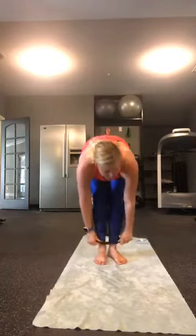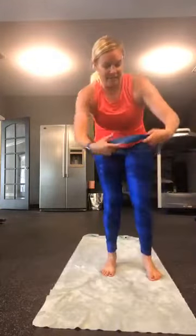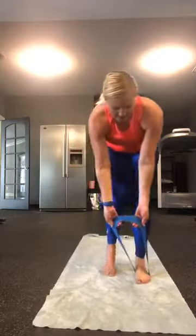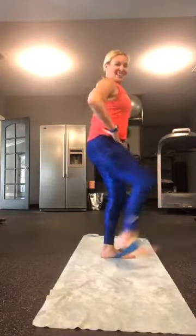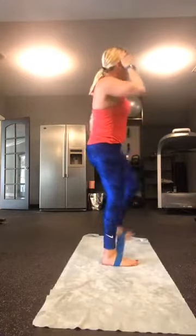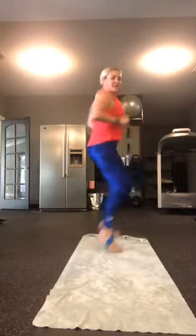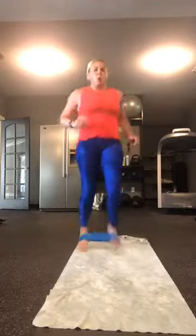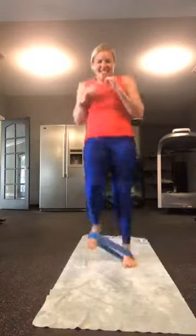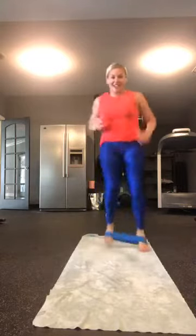Slide these bands underneath your feet. All right, bands are underneath your feet. You are marching. So knee lifts. There you go. Are you extra? I know some of you guys are extra. Let's go. All of you, if you're taking my class, you are extra. Come on, go, go, go. Nothing like an added resistance band with high knees.